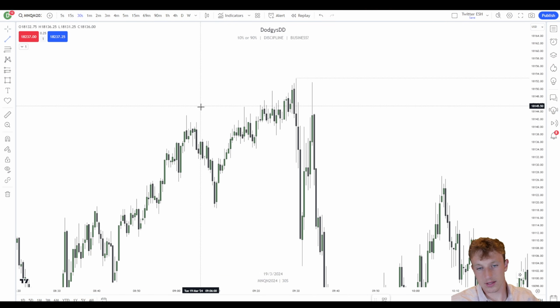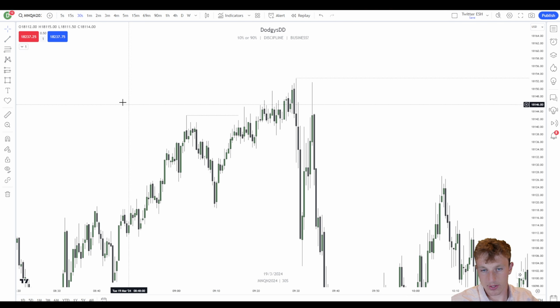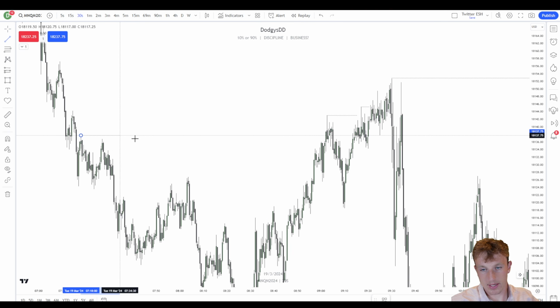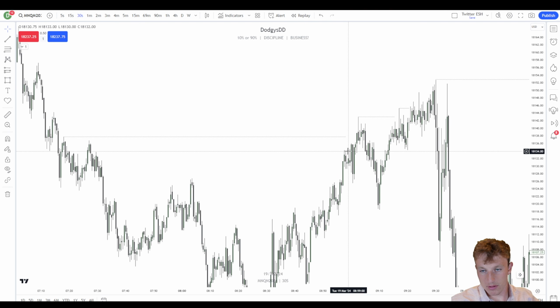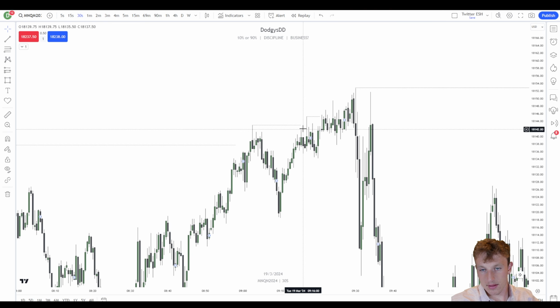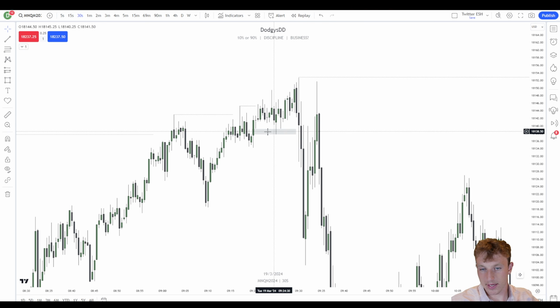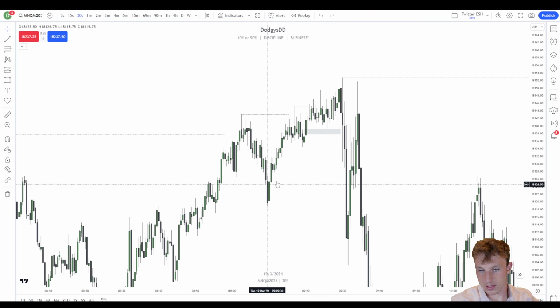There's a lot of manipulation legs up here, except none of them trigger. So we create a high right here. We take out some sort of buy side. I guess this buy side would count. And we don't really have any clean entries here, but we take out a high, then we take it out again. But look, does the market ever violate anything after taking it out again? Nope. We take it out again, and the whole time the market's just holding this. It's just holding every PD array it's making. So it's not really a manipulation leg until we break it. And then finally we break this, and then we kind of dump to the next low.